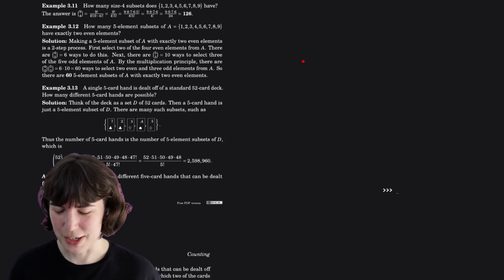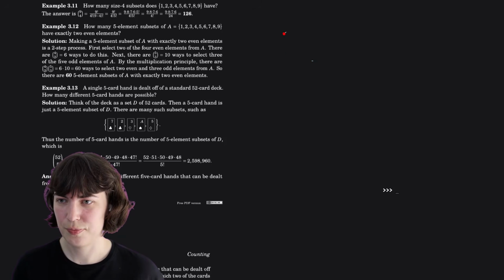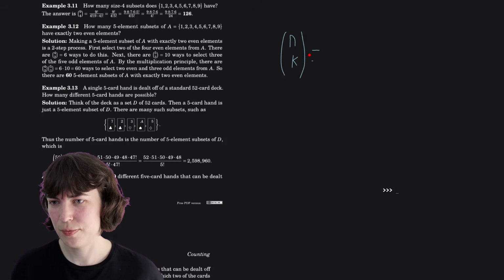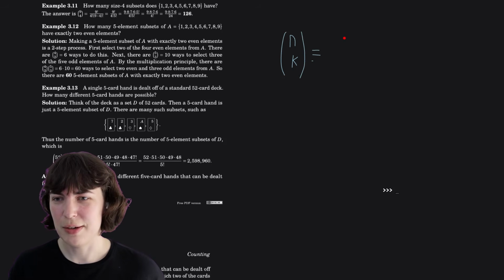Let me see if I can remember it. n choose k is equal to... forgotten it already. n, because n is all the permutations, right?